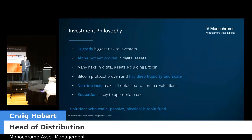Now, the difference between a good project and a bad one is very hard to discover. And what also happens in reality is dodgy coins go up rapidly and a good project goes sideways. So you're not even being rewarded for investing in the right projects. So there's a lot of work that still needs to occur in digital assets. We say all of those things operate excluding Bitcoin, because Bitcoin's actually different.